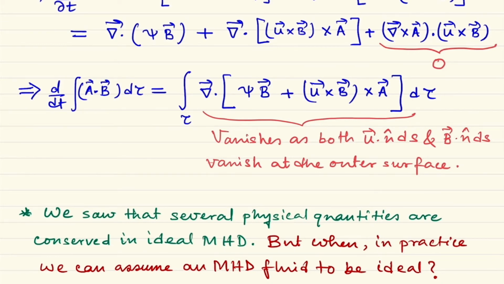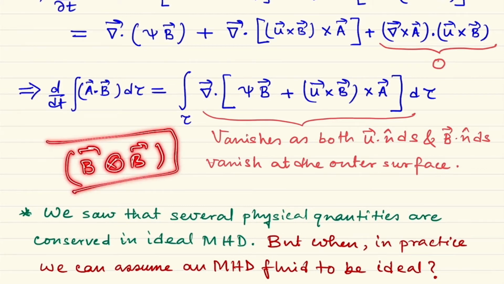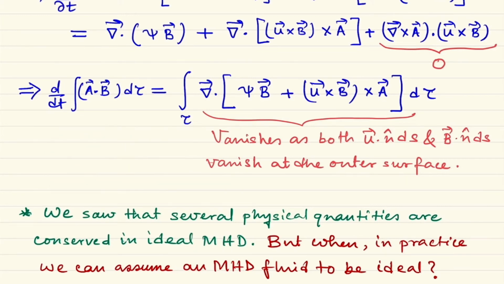Okay, most of them are scalar in nature. Of course, mass and energy are true scalars, and all the helicities are pseudo-scalar in nature. And we also discussed the only vector quantity and its conservation, that is the linear momentum, and we said that this is very subtle and not in general conserved, due to a quantity like B tensorial B.